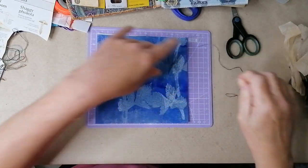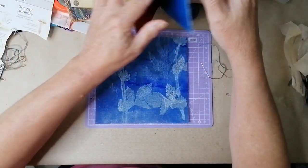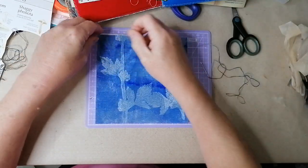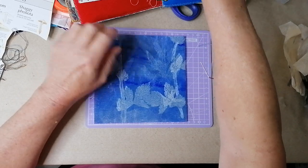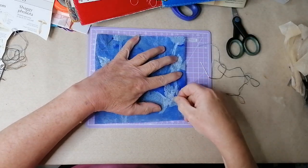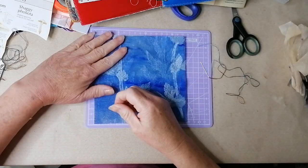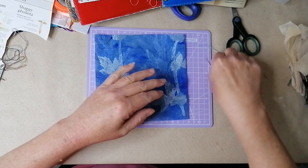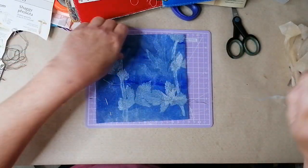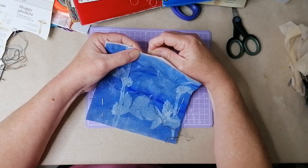Right. Eventually we get there. Pins, just to hold it down temporarily. And stitch.